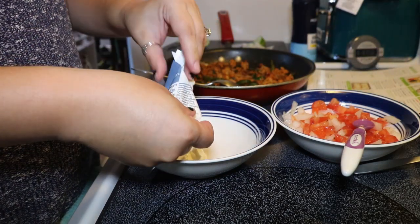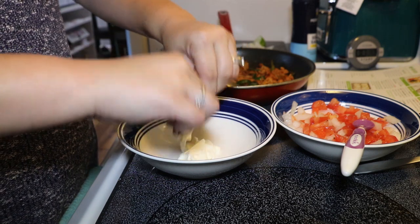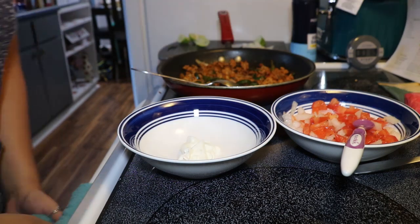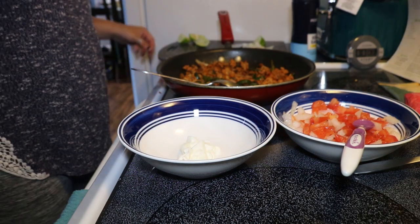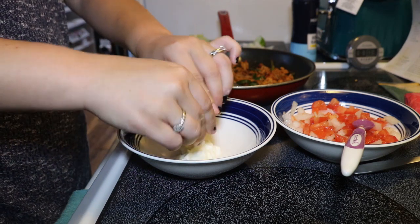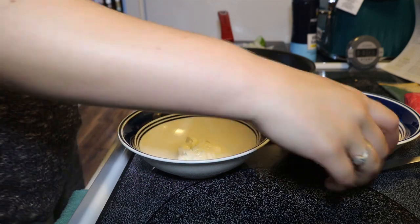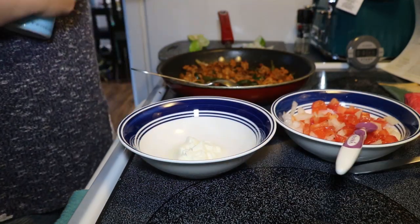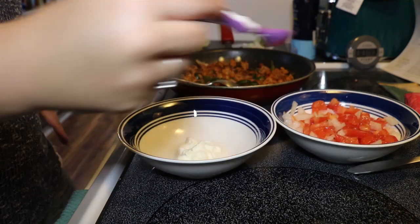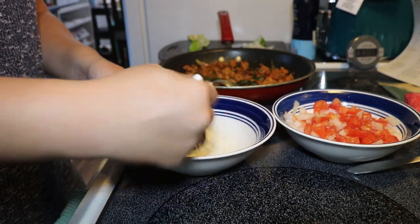And then in this bowl, they just had a little sour cream, and I used the rest of the lime and mixed that together. And then these were supposed to be on the tostada shells, but like I said, I burned the ones that it came with, even though I did it for the amount of time that it said. But we did have some soft shells on hand, so we just ended up putting that in there. It was really nice just having the fresh ingredients on top of the meat and all of that, but I would have preferred just having ground beef instead of ground pork.